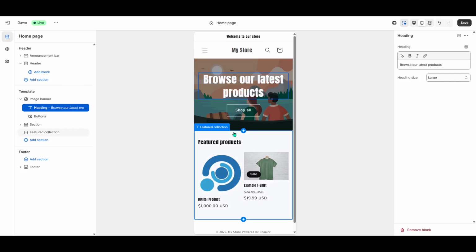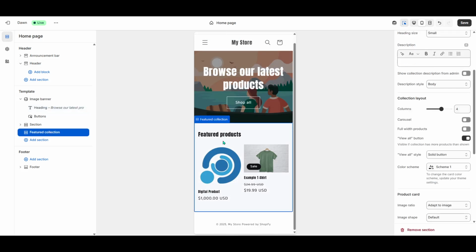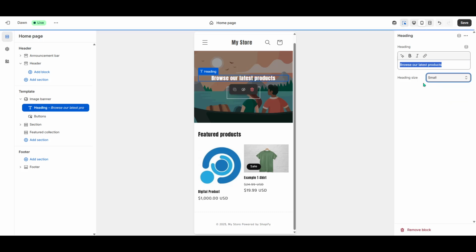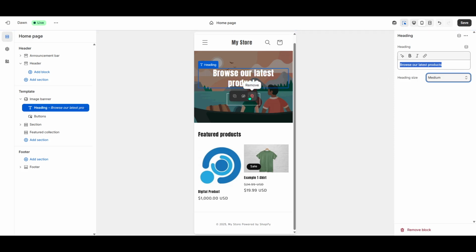This perspective is crucial since mobile users often have different needs compared to desktop users, and ensuring text readability is a key part of enhancing user experience. As you explore the mobile view, click on any text element on the screen. This will open up a Properties panel on the right-hand side. Here, you'll find options to adjust the heading size. Adjust the font to your preference, making sure that it's neither too small nor too large, allowing for a pleasant reading experience for your visitors.